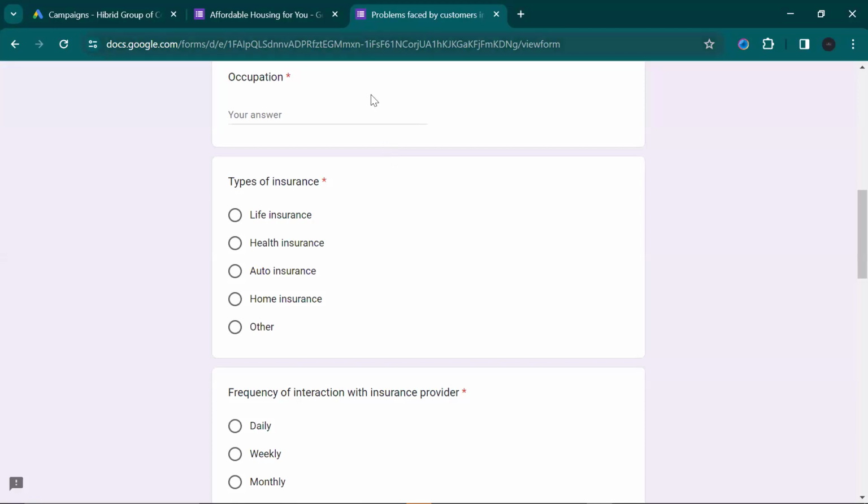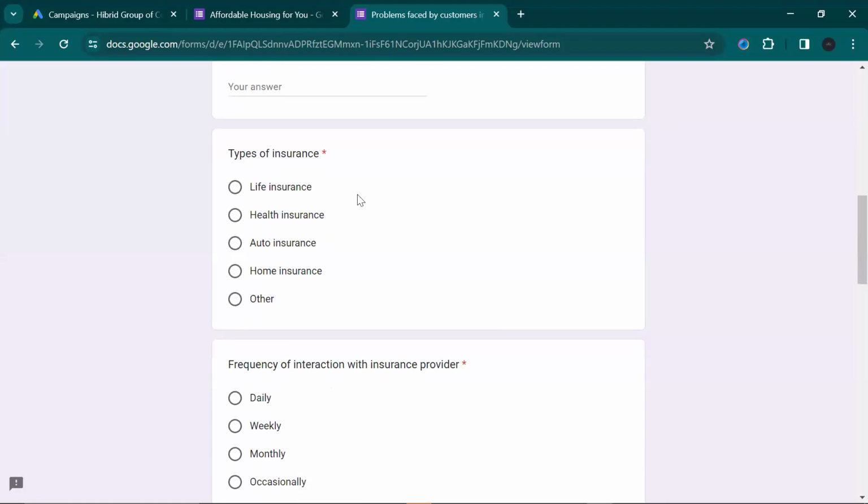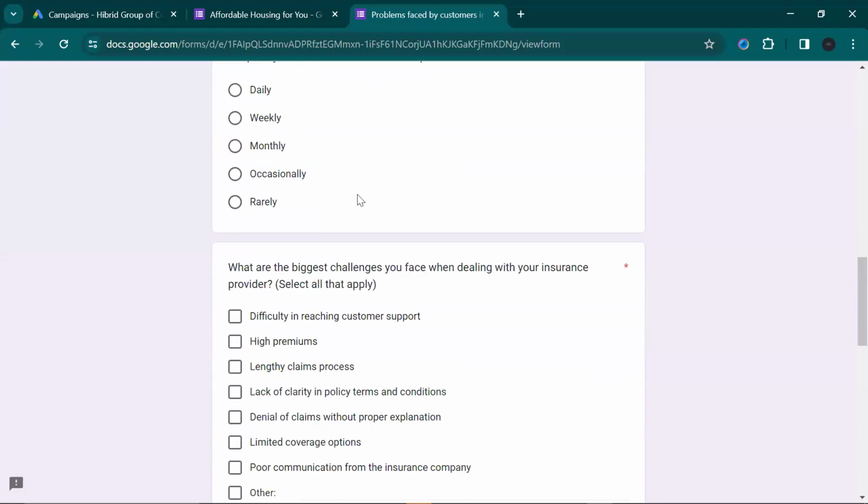Okay, sir. I think I didn't verify that well. It's the type of insurance a person does. Like if he's involved in life insurance, health insurance, auto insurance, just the type of insurance a person does. So I'll have to rephrase the question. Yeah, so it has to be clear so that they understand.